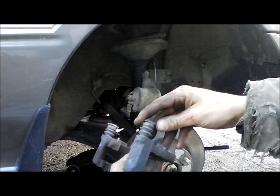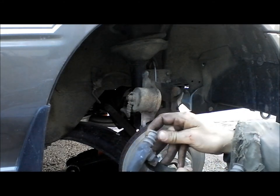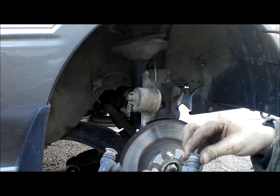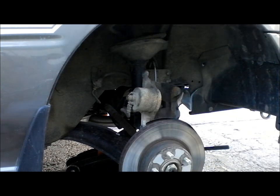You want to check these out. Make sure they still feel like they have fluid in them. As long as they're smooth in and out, they should be fine.